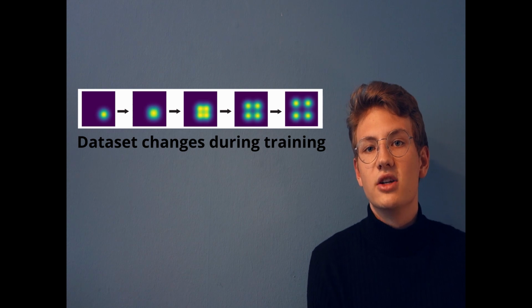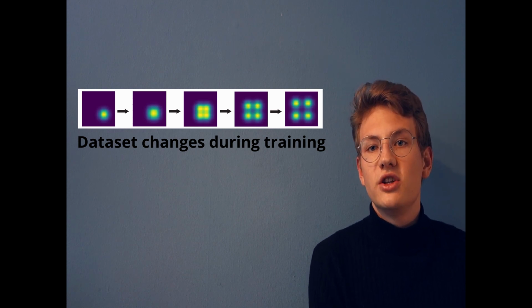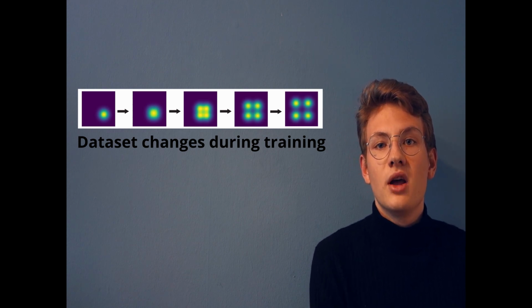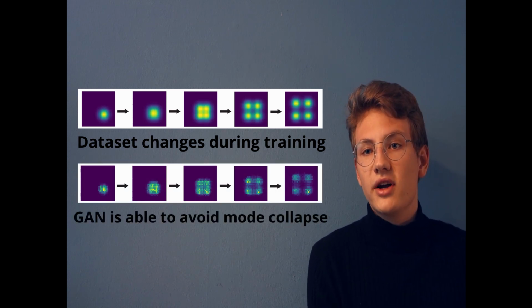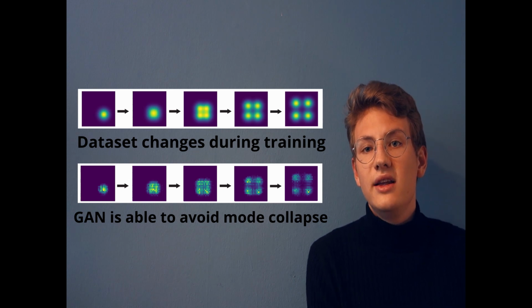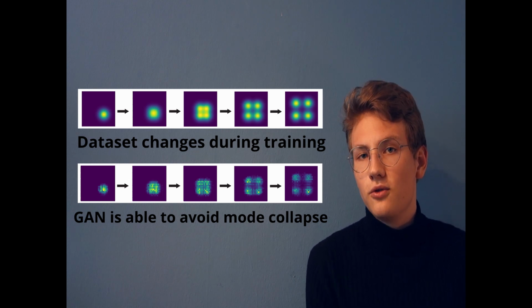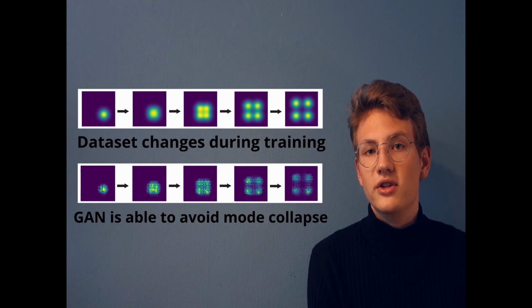So what is done in the dynamic dataset is that instead of training all 4 modes at once, we first train the GAN to produce one of the modes, from which the other modes then split off. And because now there is always sufficient overlap between the GAN distribution and the training distribution on the top, the GAN is able to produce a nice 4-mode distribution and avoids mode collapse.